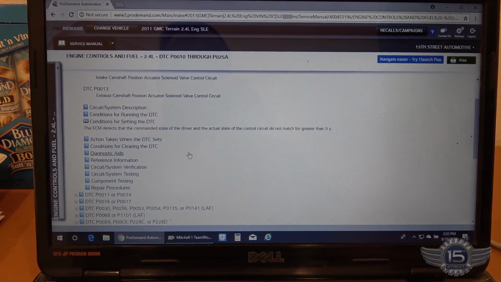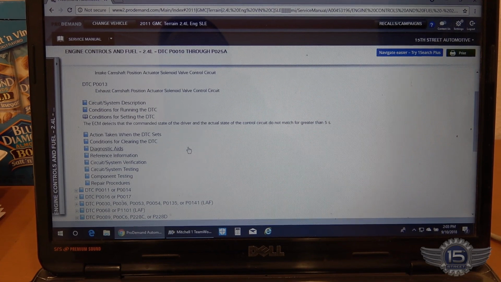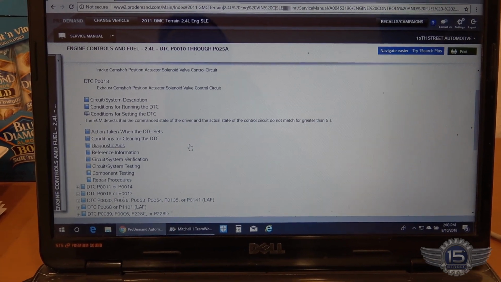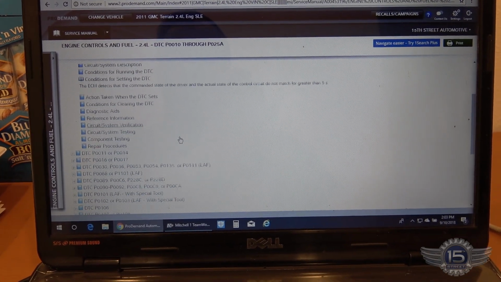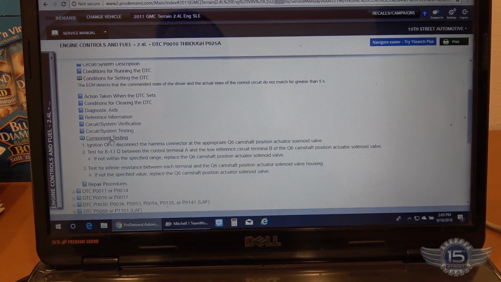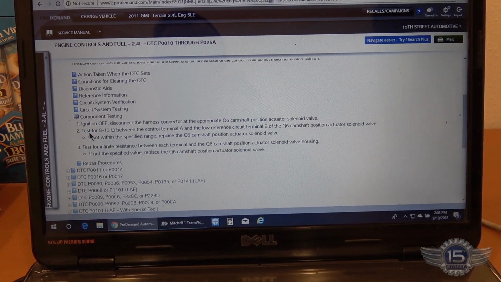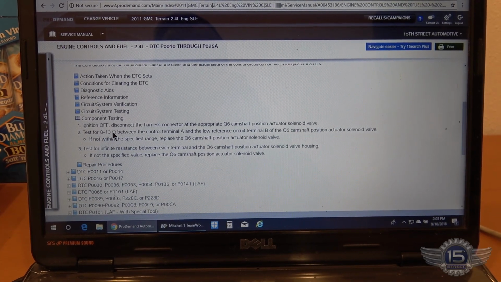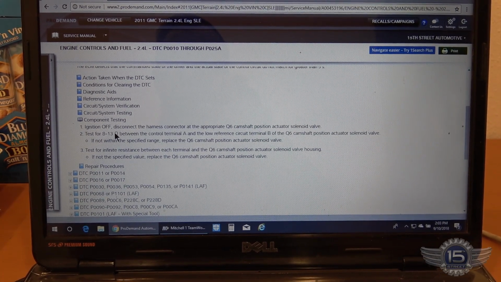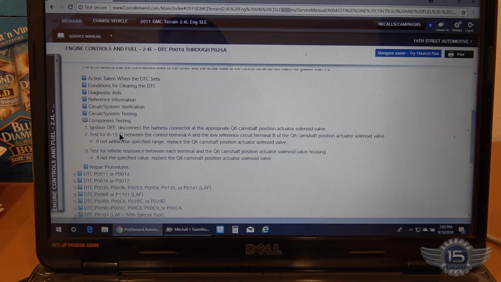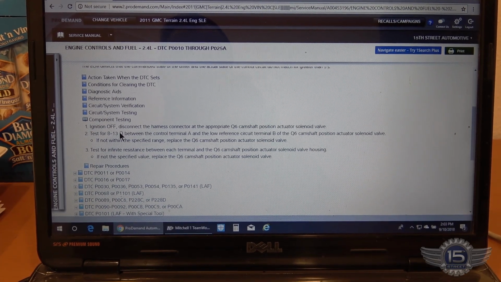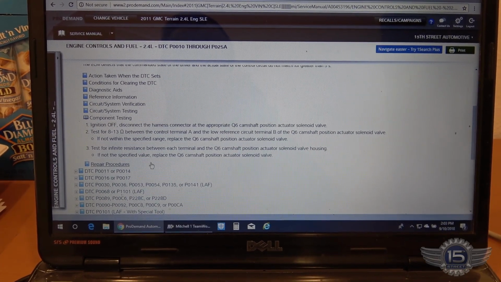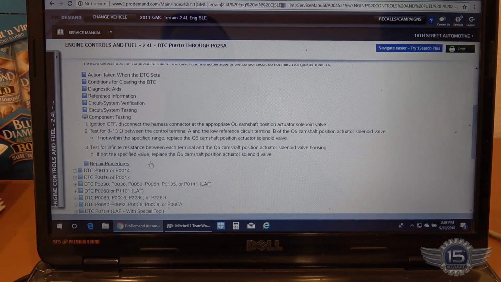Basically that says if the computer is commanding it, the solenoid didn't function. So if we go down here to component testing, we'll see that the solenoid requires 8 to 13 ohms between the two terminals. So let's go out and test the resistance of those solenoids, and we'll see what we see.